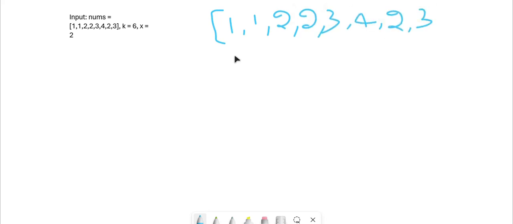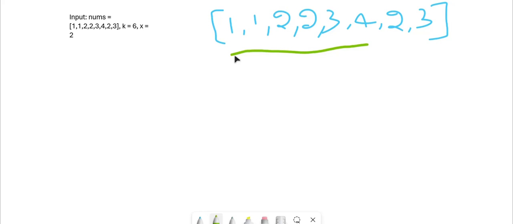Now what they are telling is we need to consider the k sized window. So if you look at this array, the first k sized window is these elements.